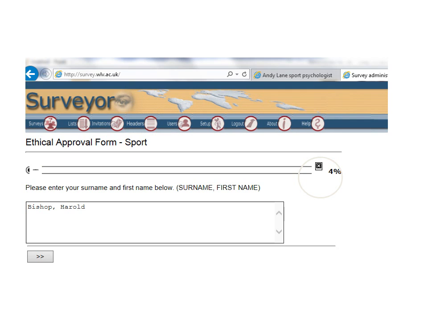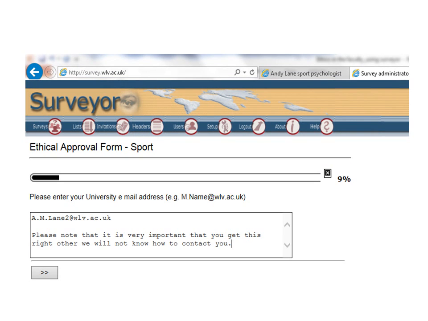Then enter your name and then enter your email address, and clearly this has to be really important, otherwise you won't be able to find you. Students will get this wrong, and so will some members of staff get this wrong, and it is really frustrating.